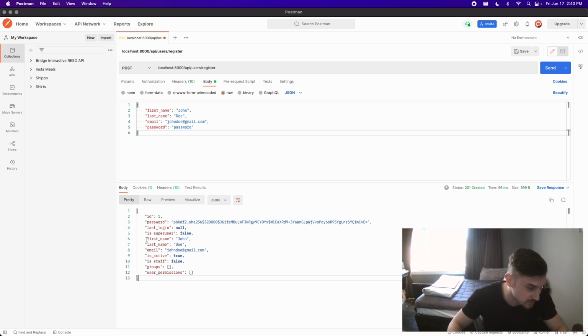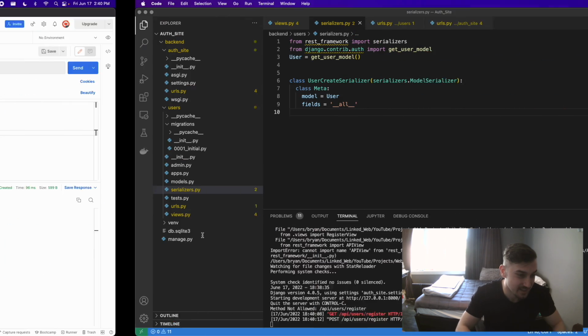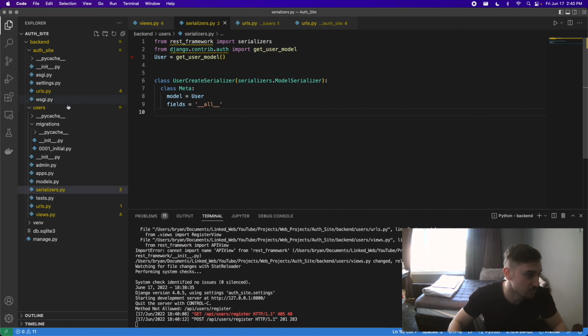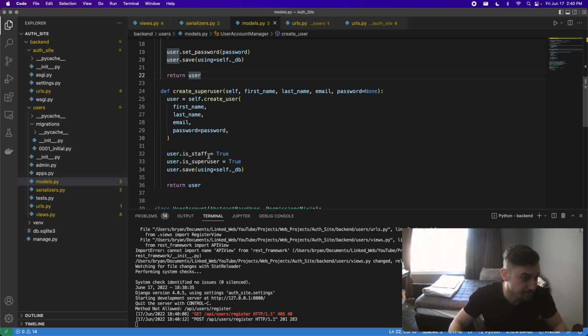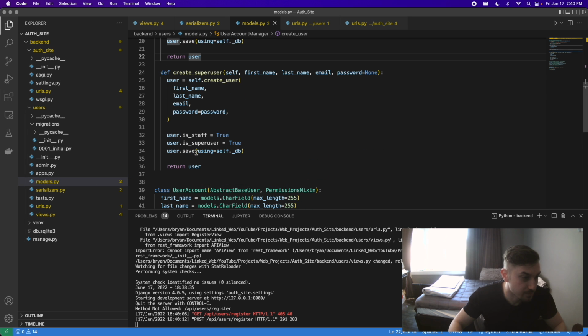So right now we see our first name field that we created. We see the last name field, we see the email field, but we also see some other things. So of course there's an ID. Here's our password. We can see that this right here is not the plain text password, but it's the hashed password. You can see this last login. There's that is_superuser flag. So that's something that I mentioned when we had our custom user model, so right over here, whoop, if I can scroll, there we go.